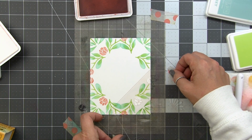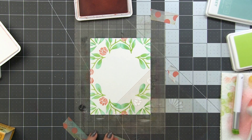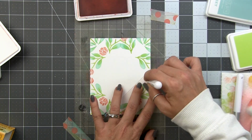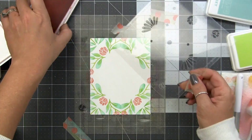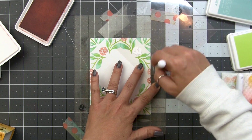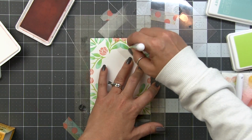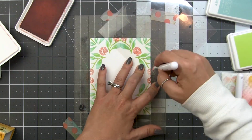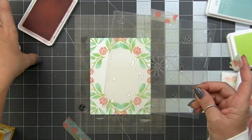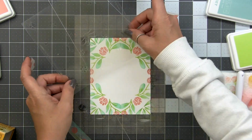So I could easily have only stenciled the center flowers there and left the ones on the edges out. I could have swapped out whatever flower was in the middle. I could have gone to another flower on the stencil. I could have used another layer and just put it in the center there. There's so many things. I could stop right here. I don't even have to use the last stencil.